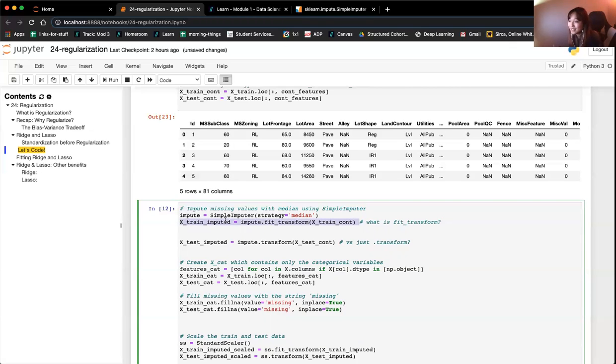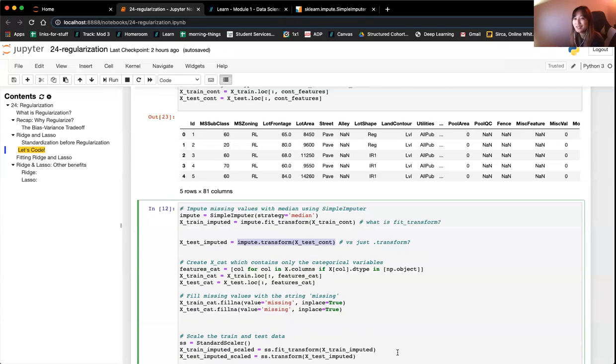And for the test set, as I mentioned, because you should be filling in the test set with the average values from the train set, here instead of doing a fit transform, you're just doing a transform. So what's happened here is that when you were doing the fit stage of impute, impute basically learns what the median is and then just transforms it accordingly onto your test set.